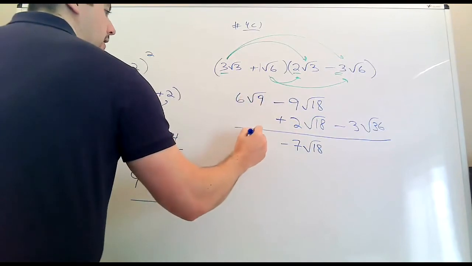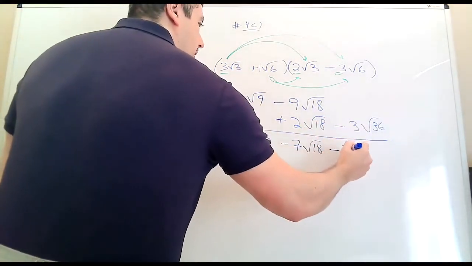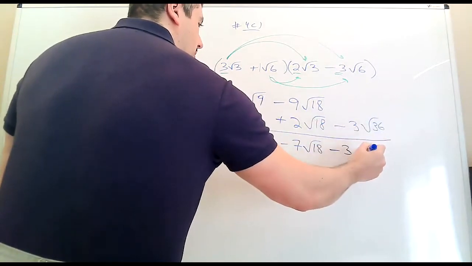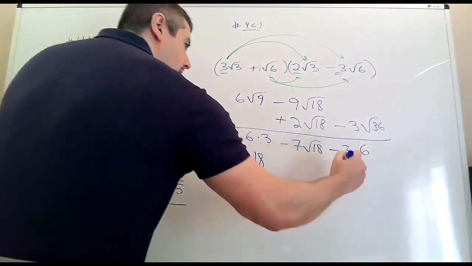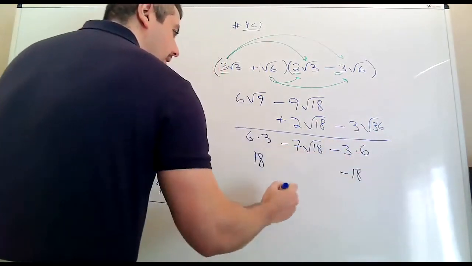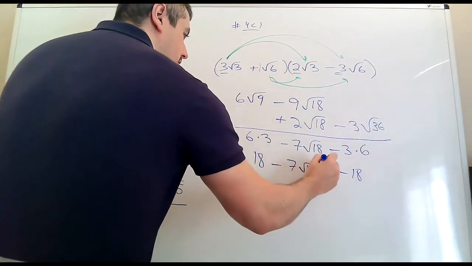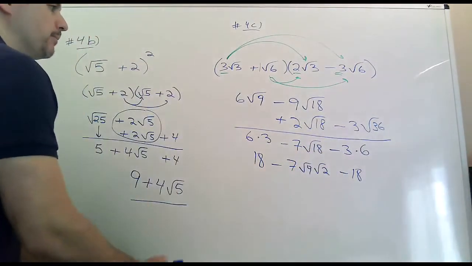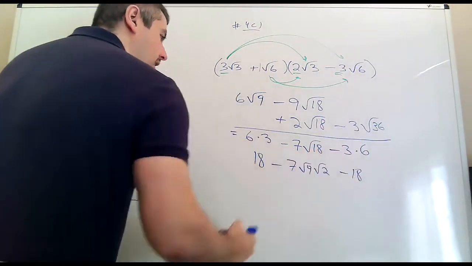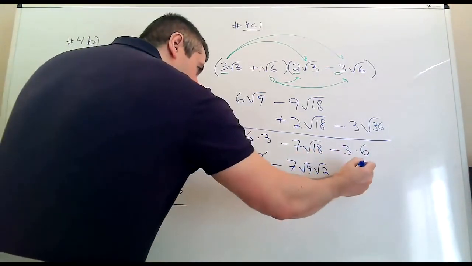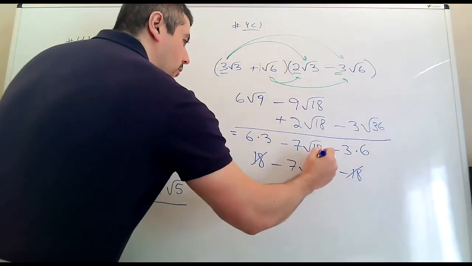So the radical 9 comes out of jail as 3. Minus now 3. Oh, look at this. Radical 36 comes out of jail. You get 18 here. You get negative 18 here. Yay! Now, I am going to start breaking 18 down just to save myself a step. 6 times 3 is 18. Negative 3 times 6 is negative 18. These are going to cross out. 18 minus 18 is 0. So all I was left with was this.